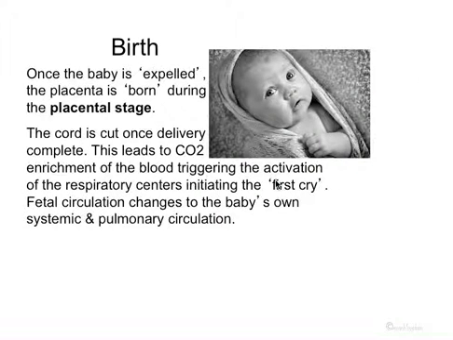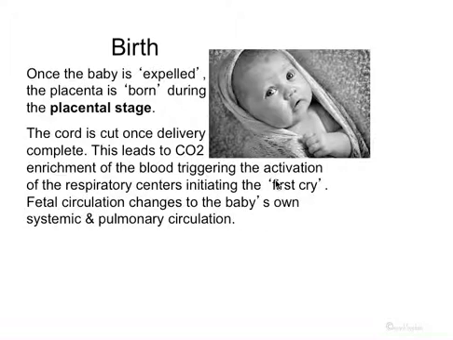And then once the baby is expelled, so to speak, the placenta is born during the placental stage. And the cord is cut once the delivery is complete. This then leads to an oxygen problem, or a carbon dioxide enrichment, because the baby uses oxygen and now it doesn't get it from the mom. And so the carbon dioxide enrichment in the blood triggers the activation in the respiratory centers, initiating that first inhale and that first uncomfortable feeling, that cry.